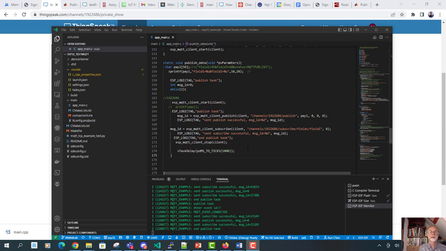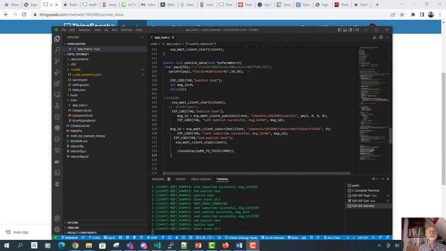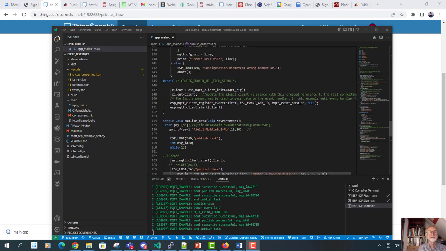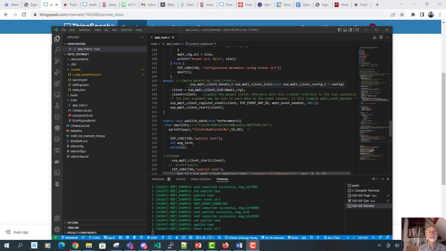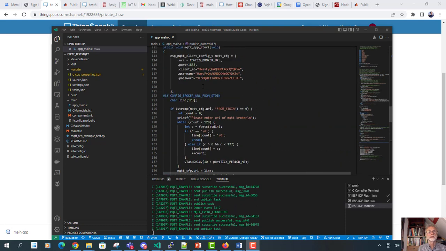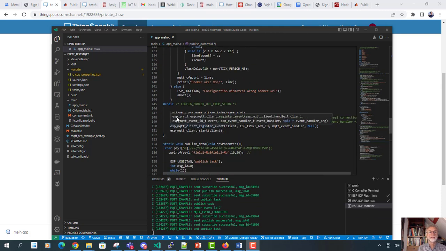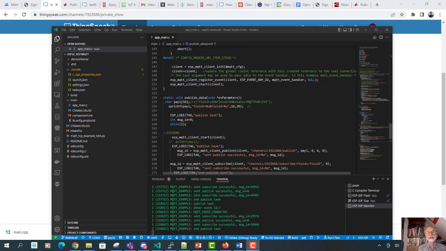What is quite important here is that the reference for the communication, the client reference, has to be assigned to the globally defined one, also called client. We created it here in the configuration part for the MQTT start, and we assign it to the client here, otherwise we can't use it down here, then it is unknown.